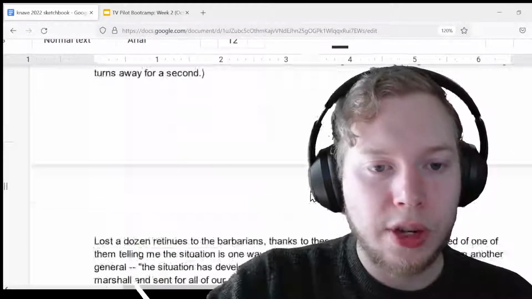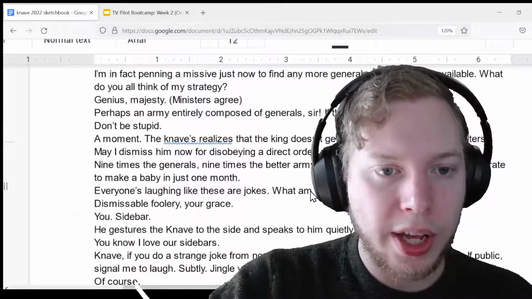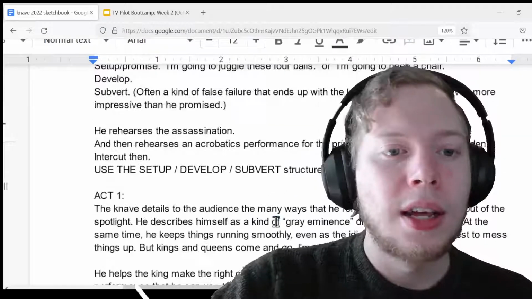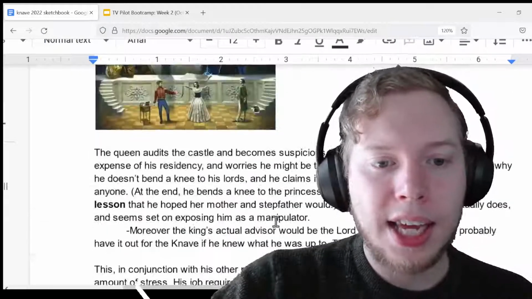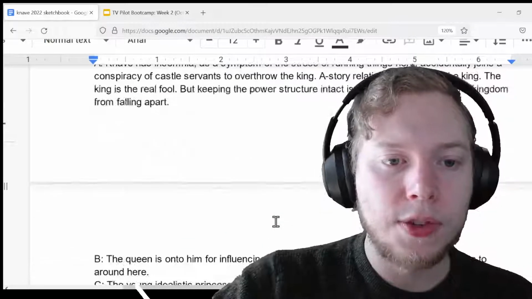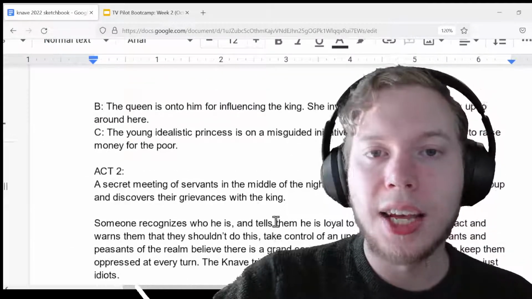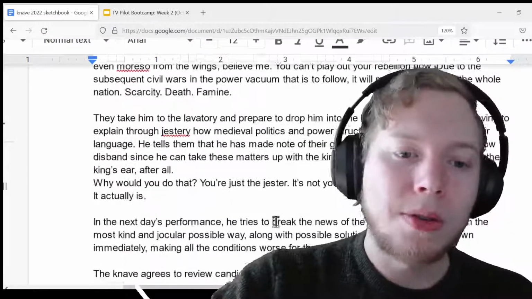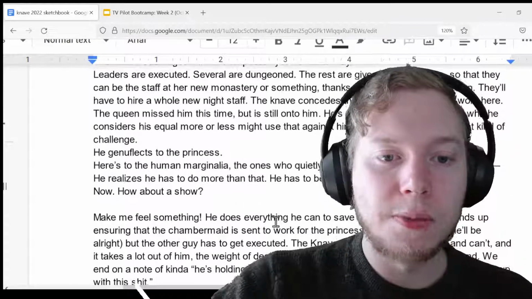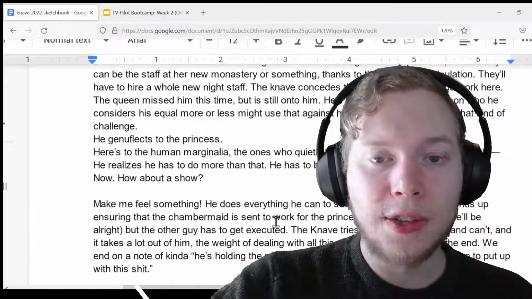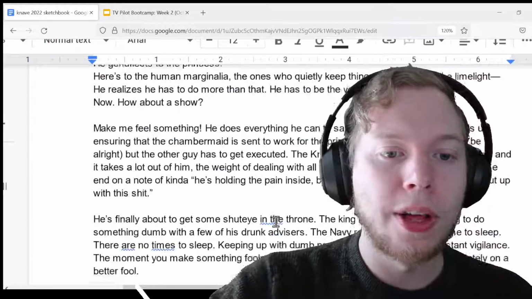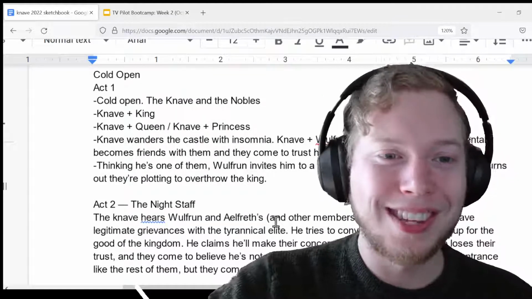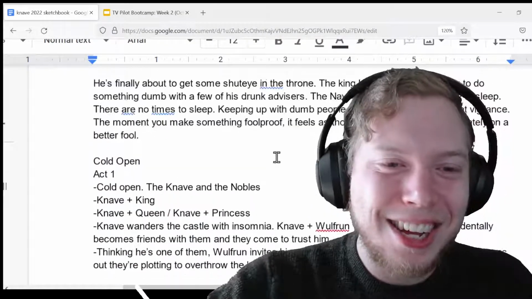So let's look at the story beats for this. Let's look at the character list first, actually. Our main character is the knave. He's a jester, about 30 years old, and he has severe arthritis in both of his knees, so he hobbles around. It turned out that a lot of people with disabilities in this period would find employment as entertainers in some form or another, so I thought that was interesting. Also, I have similar knee issues, so I thought it'd be fun to write this character like this.